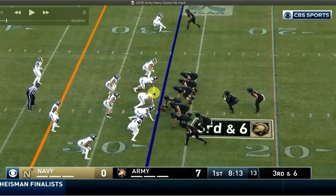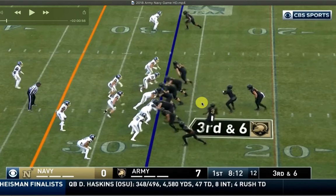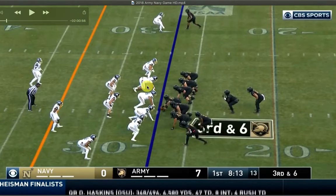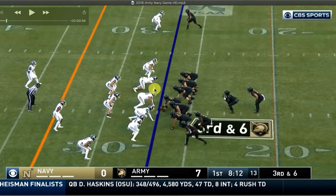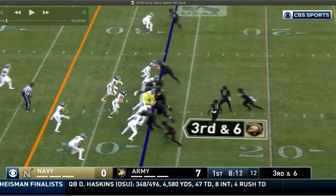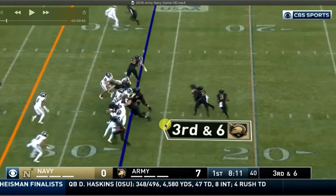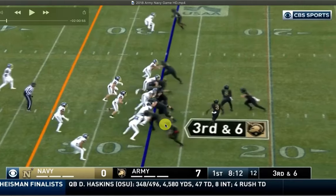Now they're in an odd front here, so a nose and two tackles. So this would be your basic 3-2 or 5-2, which is your odd front. So he's going to look that play side A gap. And the quarterback's reading this tackle right here because he's unblocked. Guard's going inside. We should have a double to the backside right here, and these guys each picking up their backside man. Yep, that's exactly what's happening.